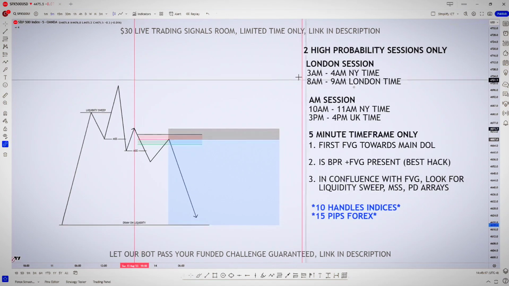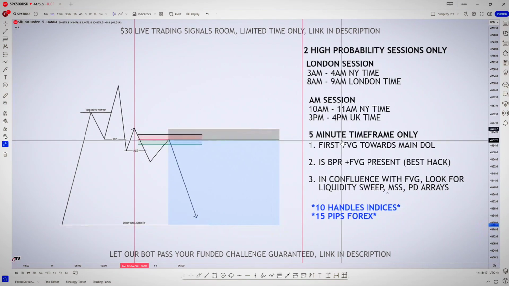Let's get started. We're going to be trading two sessions only, the London session and the AM session. These are the two highest probability sessions where the best quality trades show up for my own testing, and you guys can go and test this yourself and you will see similar results, that the best trades happen in these two times only, not the PM session, the London session and the AM session. So this is a refinement that no one else is showing, and this is going to give you the best quality trades, and my time is set to New York time.